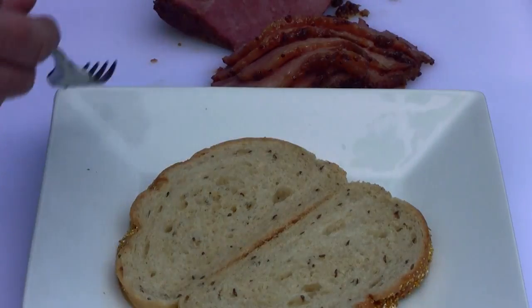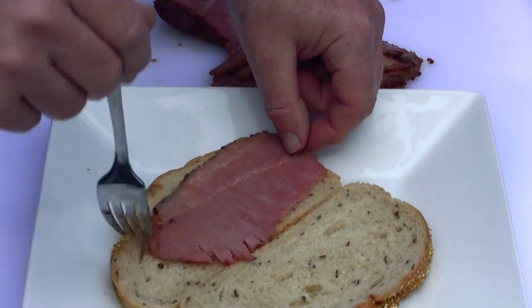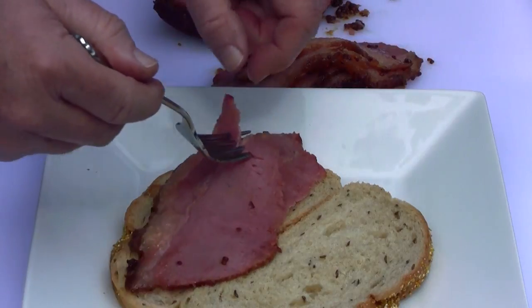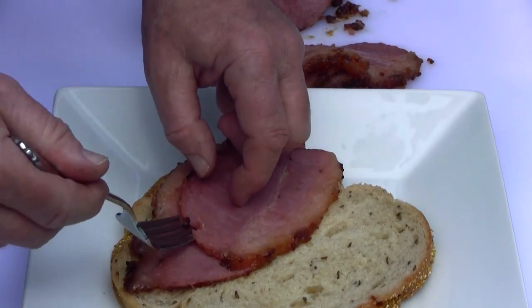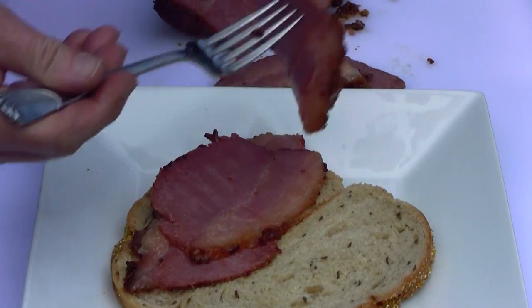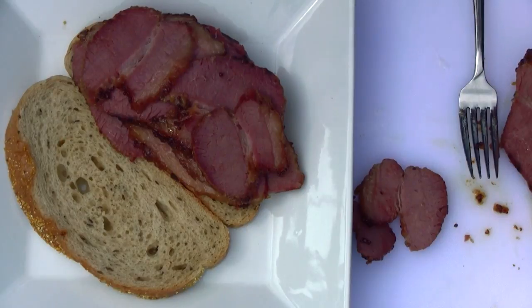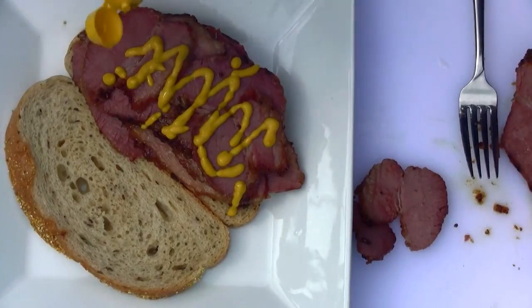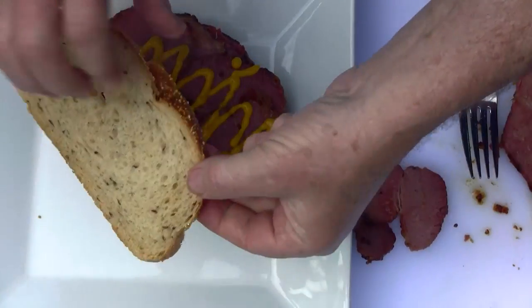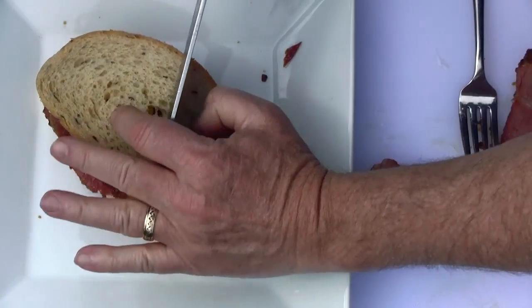Okay, I have some really nice Jewish rye bread. I'm going to take my corned beef and I'm going to pile it on there. Nice thin cuts. I'm going to add my favorite. On top of that, it's almost a violation. This is so good, but I'm going to put some mustard on there. That's the way I roll. There it is. Give this a nice cut in half.